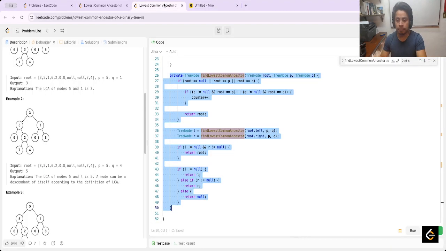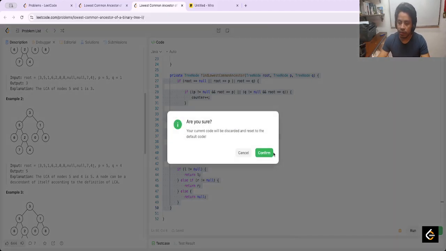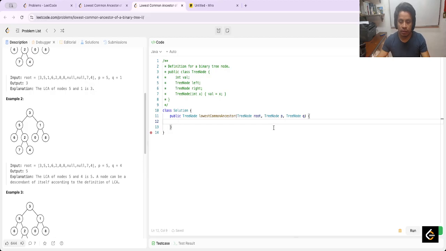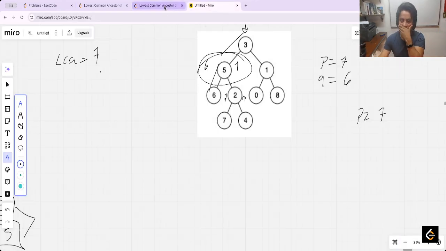Now for this, I will clear this and I'm so sorry. Let me check what happened when q is where this is equal to 3.